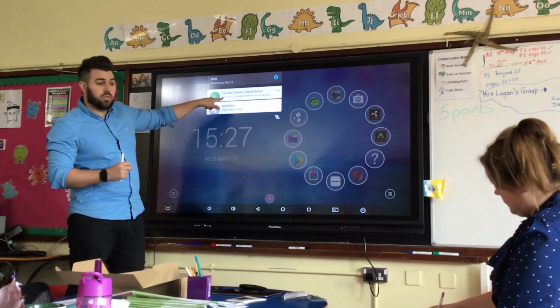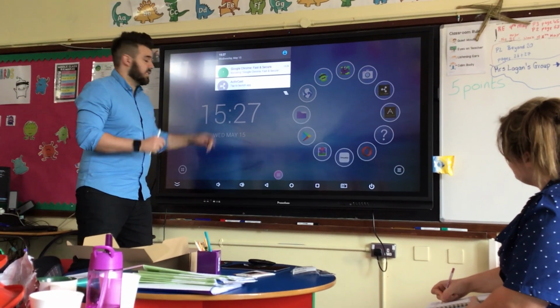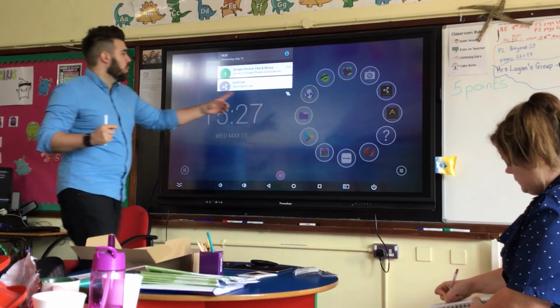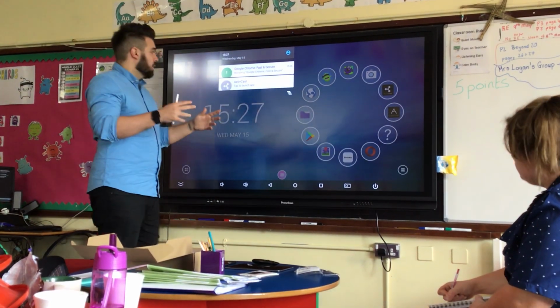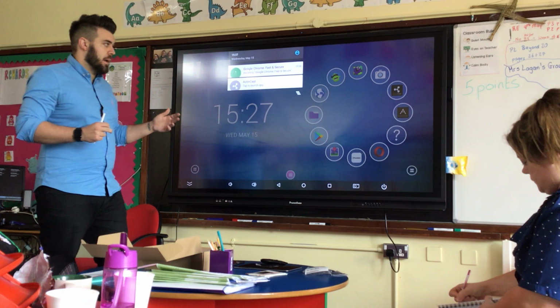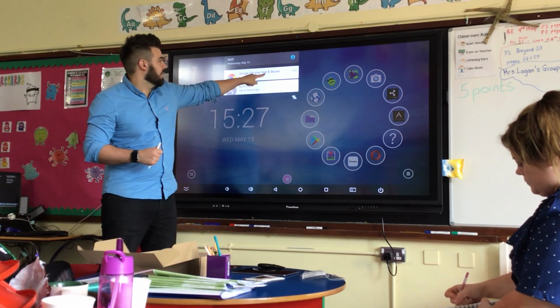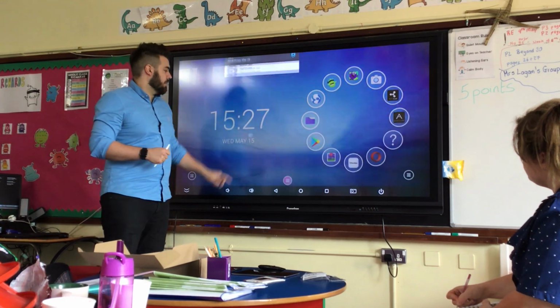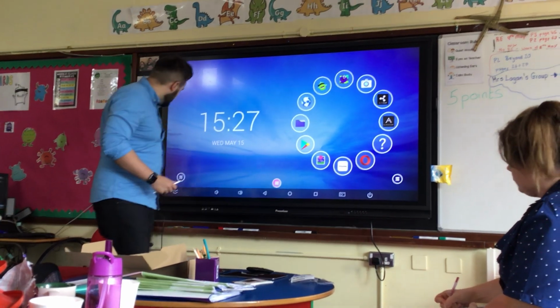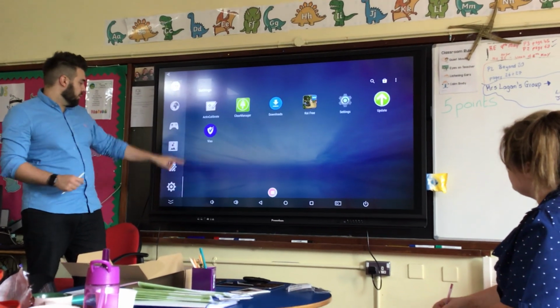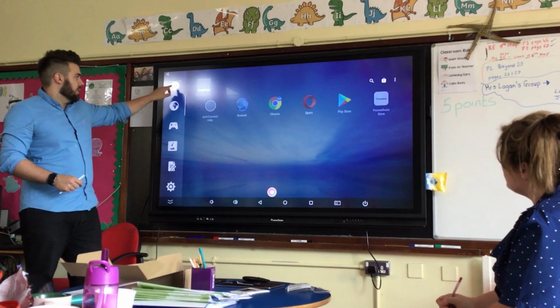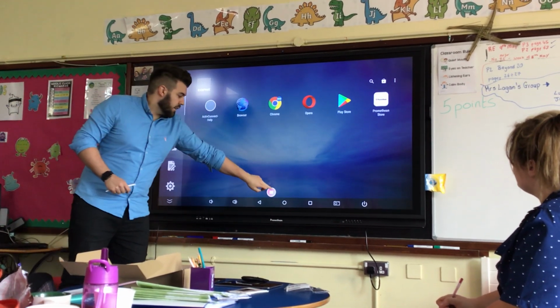So it's installing Google Chrome as we speak. When that finishes, it'll say installed, but you'll see it won't appear here just yet. We have to put that on manually. So there it is. Google Chrome successfully installed. We'll get rid of that by swiping it, and we'll tap anywhere at all. We want to put it on. We can check it's in our apps, and we can search for it if we want. It's going to be somewhere in here. There it is.